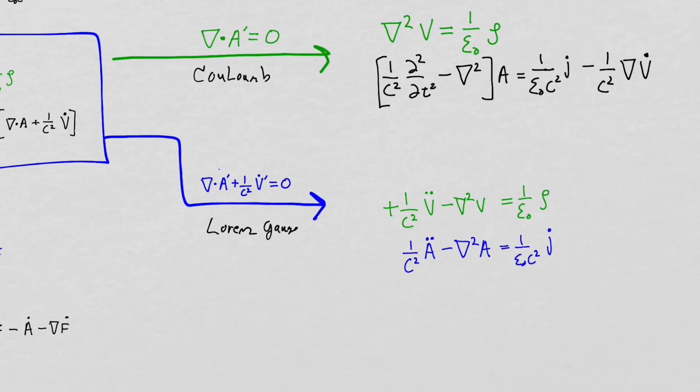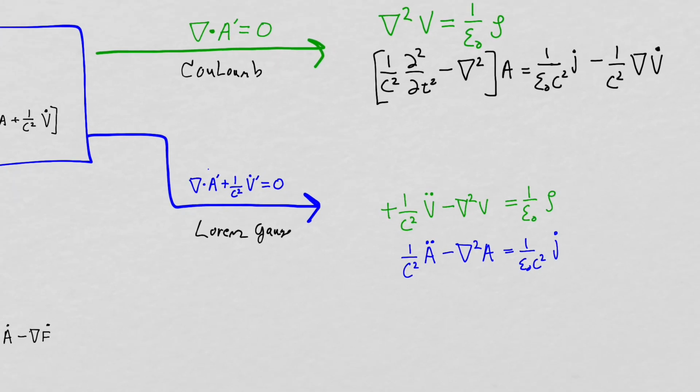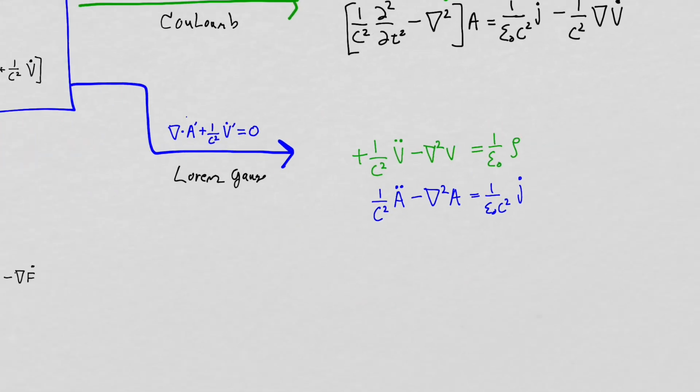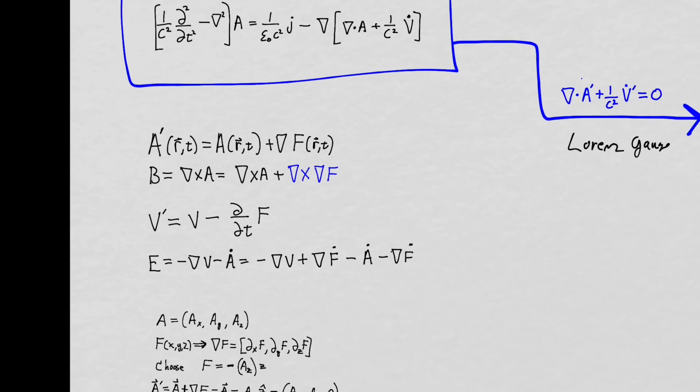Right? Meaning I found a function f that converts the vector potential into a new vector potential where this property is true. And I found a function f that creates a vector potential where the new vector potential has this property. And when I do that, you end up with, like I said, this symmetric pair of wave equations, one of which is scalar and one of which is vector. So now let's show that this can be done.